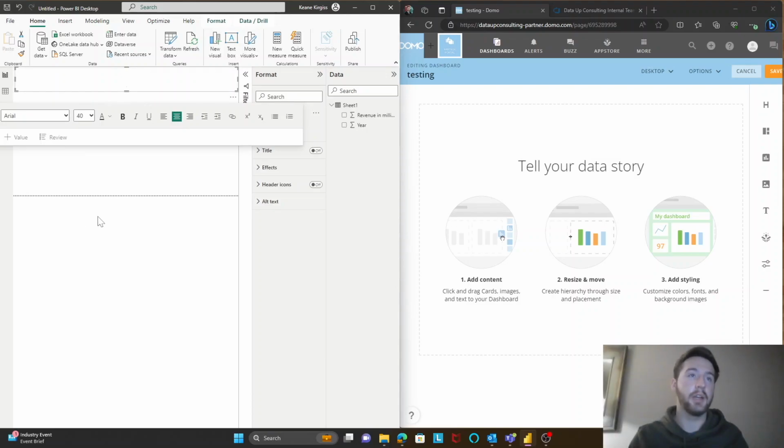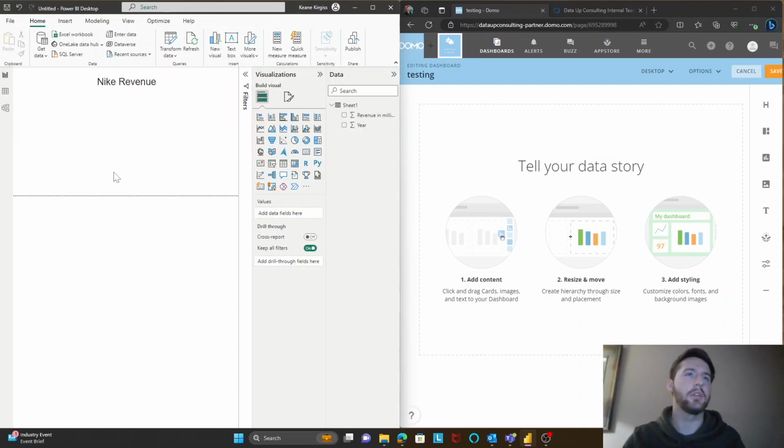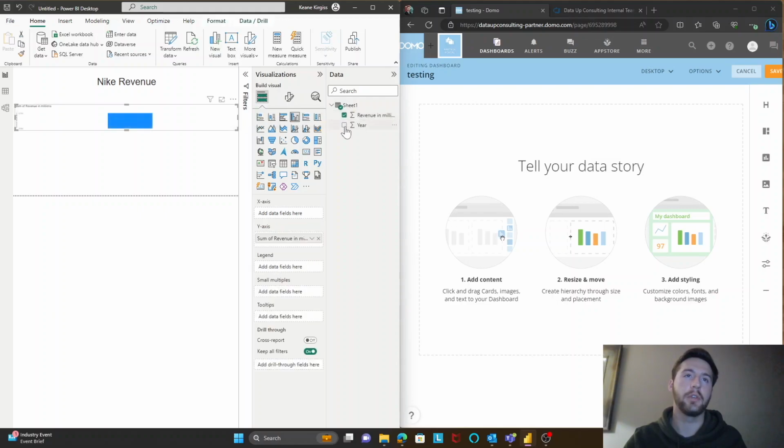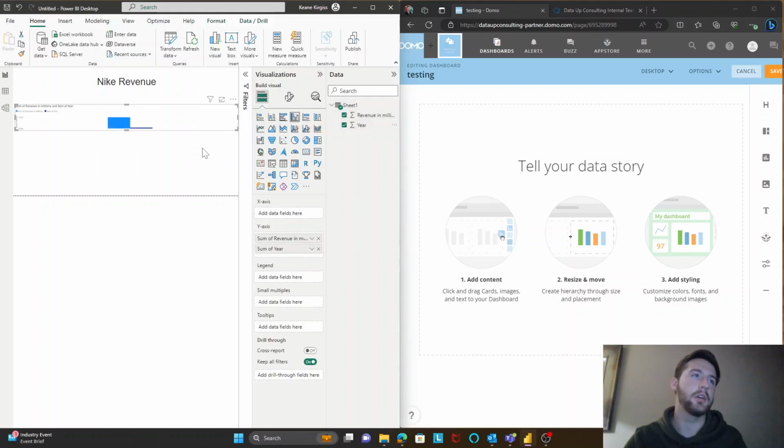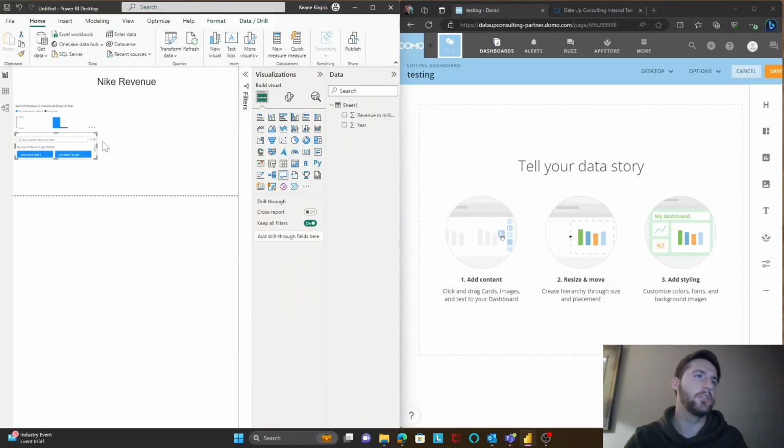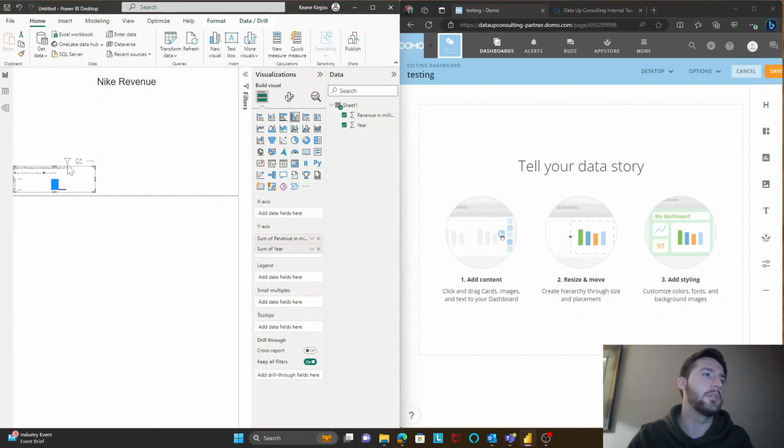The data I will be using today is Nike's revenue, so I'm going to be naming it that. In the next step, since I have this data set up here, I want to create some visuals. The way I'm going to do that is by adding these fields in here, which builds a default visual right here, created off the data that I selected.